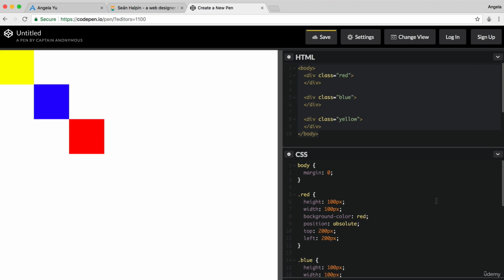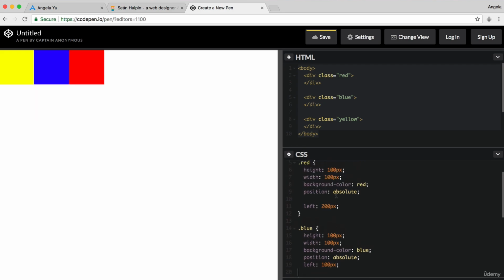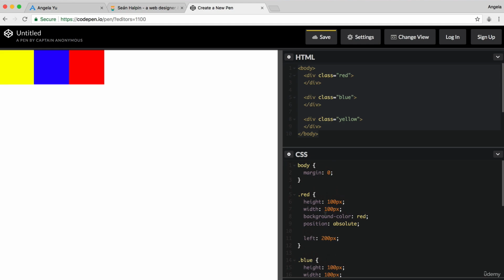So how did that go? You would have noticed that it's a lot easier moving things around using absolute positioning when you're just thinking about it being relative to the body. And in this case, if you wanted your squares to be touching each other, pixel perfect, with no space between them, then it's very, very easy to do. Because in this case, all three elements are positioning themselves relative to the same thing, which is the body of the web page, and not to different things like where they used to be.